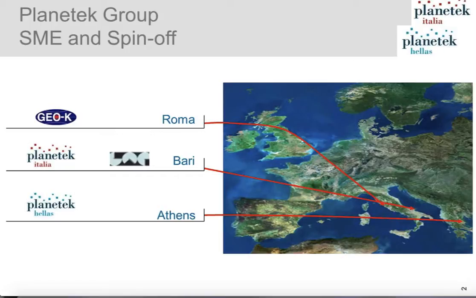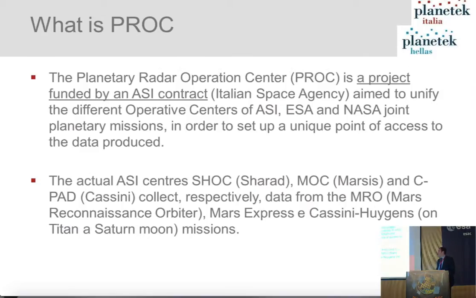We are a group of companies, with the mother company being in Italy, and the one that I come from, Planetary Hellas, in Athens. We have been working for something more than 25 years in building spatial data infrastructure, which in the past was mostly known as a simple web GIS. In the last 20 years we have deployed something more than 100 to 110 web GIS infrastructures. I would say that 97% of those refer to the Earth, but some of them, as I will speak about immediately, refer also to data coming from other planets.